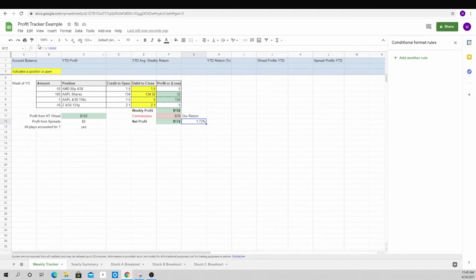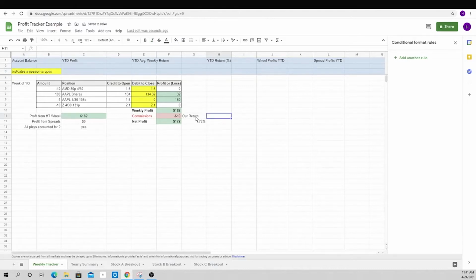So again, divided by 10,000, and we could demonstrate that by actually doing this here, A2. Let's say we had 10,000. You have a 1.72% return that week. No matter what happens, you made 1.72% that week. But let's say later in the year, you now have $30,000. Your return is now 0.57%, and that's just not correct. So what we want to do is divide it by the actual amount of money that you have. Hard-coded 1.72%, and that way, as your account balance is updating, this is going to remain the same.